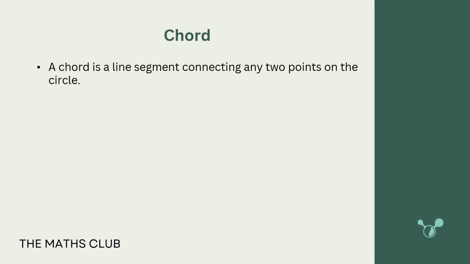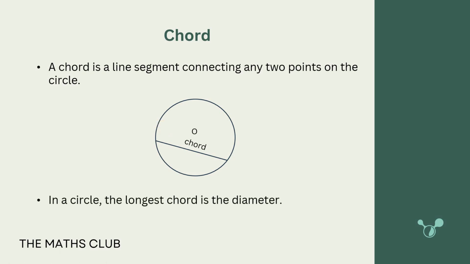Chord. A chord is just a line segment that is connecting 2 points on a circle. So look at this. You see this circle? You see this line segment? It's connecting this point A and the point B. In fact, you also know that the diameter, which spans across the center of the circle, is also a chord, and that's the longest chord in a circle. So in a circle, the longest chord is the diameter, so they're just basically stating what I just explained.